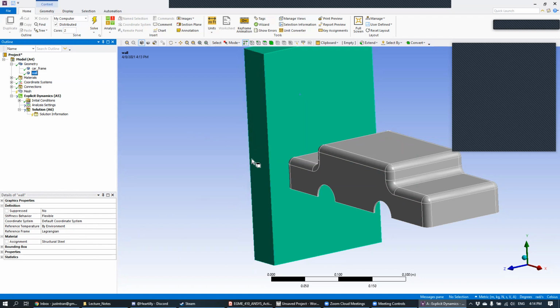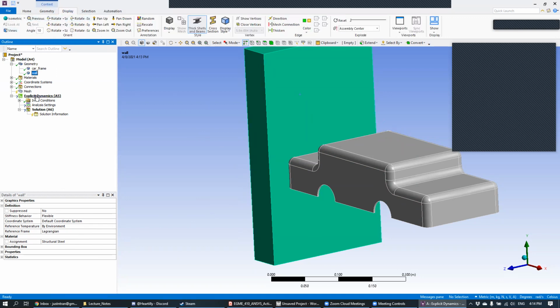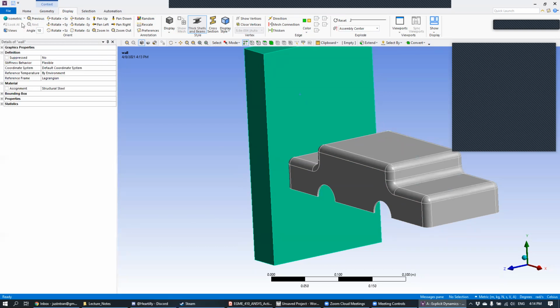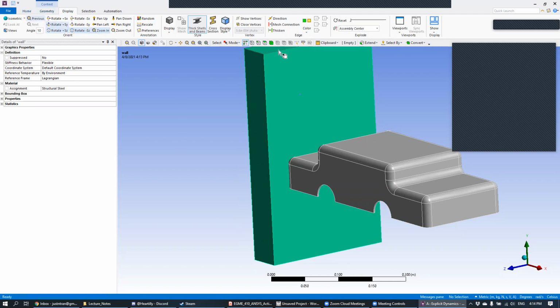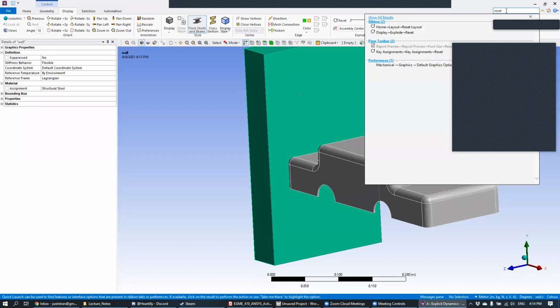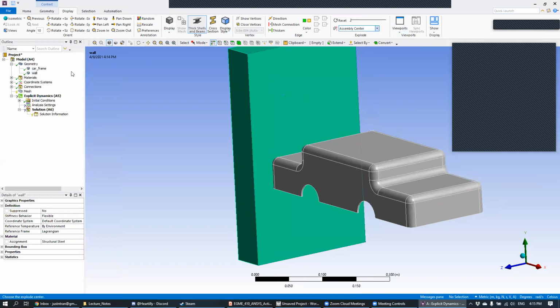Okay. My outline disappeared. How do I reset that? Let's see. You mean this window right here? So you have something like this. It's just the material, the model. It doesn't have anything on the left side. Okay. Let's see. So there should be something like reset viewpoints. So you can probably do the same thing here. If you go up to the upper right and you search reset, then you can click on home layout, reset layout, and then it should bring this back. Okay. Thank you.